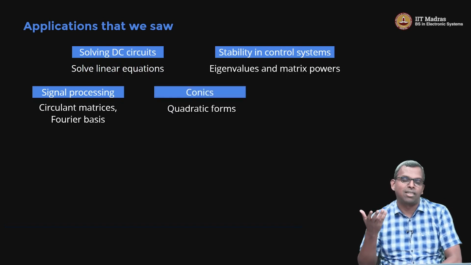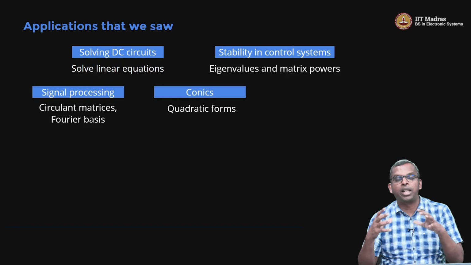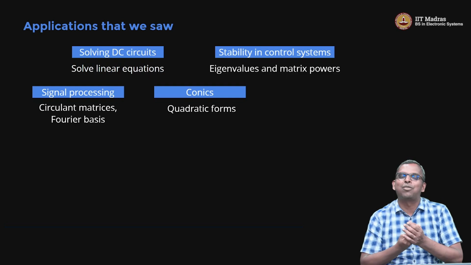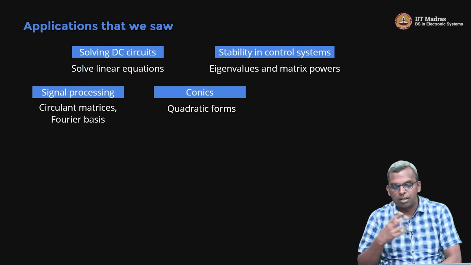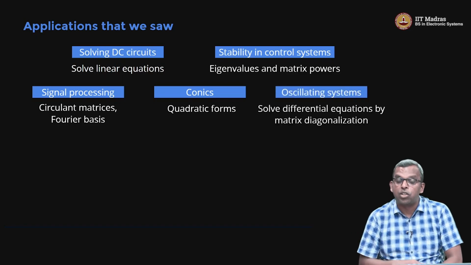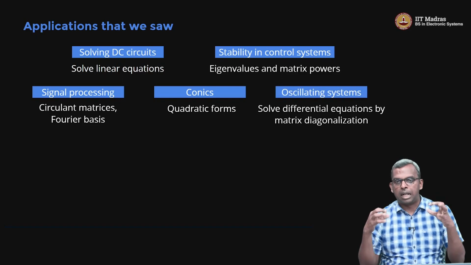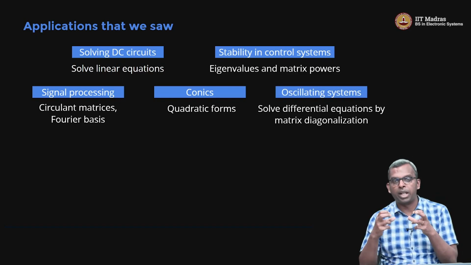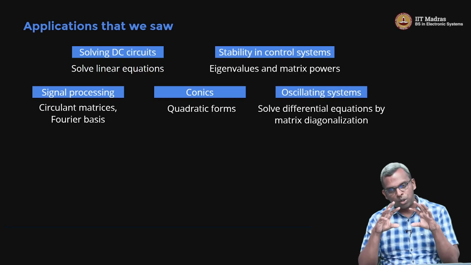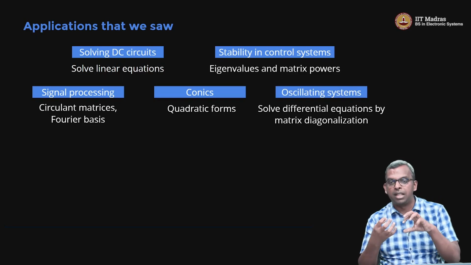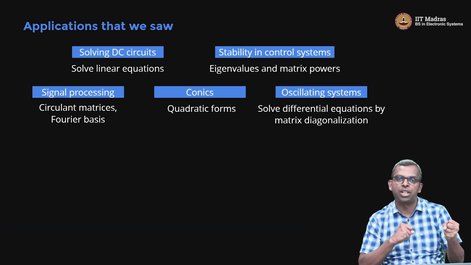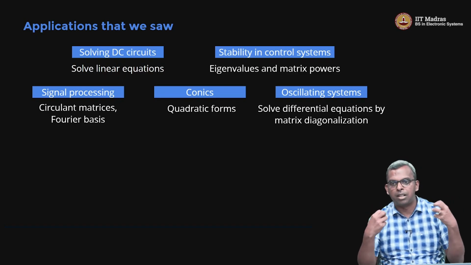Okay, we saw conics. Conics was a very nice application of quadratic forms, the two-dimensional conic, and even a generalization of it. You can use quadratic forms, and you naturally get a symmetric matrix involved there, and the diagonalization of that symmetric matrix leads to a lot of simplification of the geometry of quadratic forms and conics. We saw oscillating systems, right? Coupled differential equations: a symmetric matrix enters the picture there, and the diagonalization of that symmetric matrix gives you a decoupling of the coupled differential equations, and you can solve them. So you get fundamentally different modes of oscillation when different systems combine together.